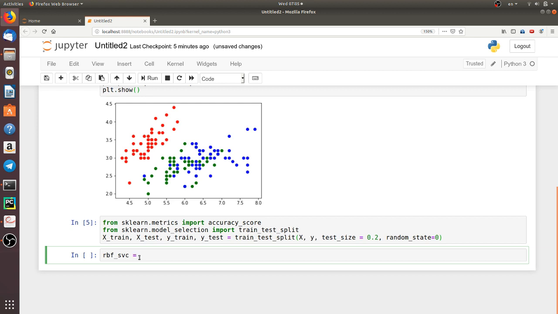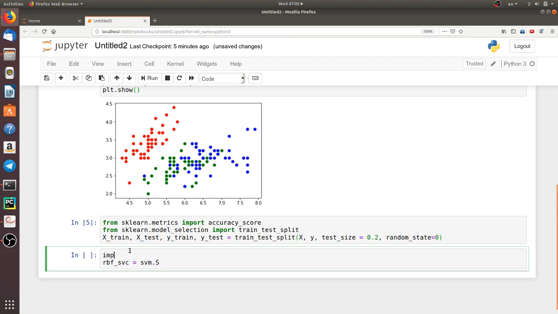So we want to use RBF SVM, so we use svm.SVC. First we should import SVM, so from sklearn we import svm.